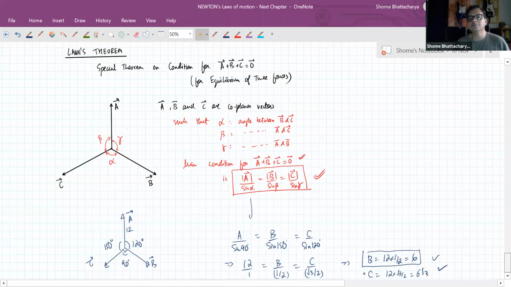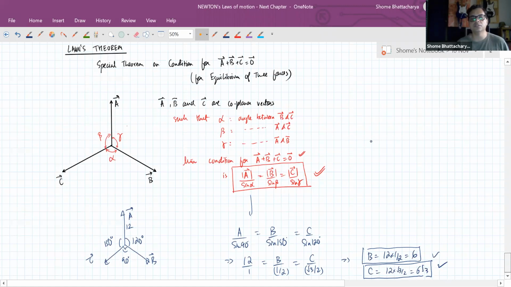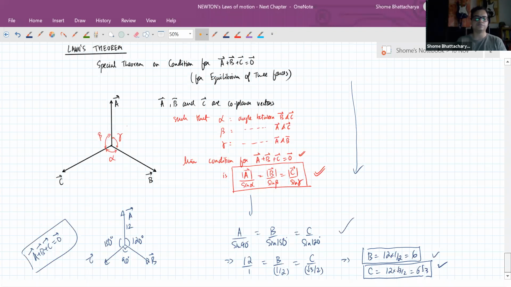Okay. Now because this type of question, the equilibrium of three forces, is going to be very common in Newton's laws, it is important to have this well understood as a shortcut method. So this is a very important shortcut theorem. Though we can also find this condition by using basics of vectors like component algebra or triangle law, from this point onwards, whenever we are dealing with the condition for the resultant of three things to be zero, A plus B plus C to be zero, instead of doing it by the basic method, which is a little bit time taking, we will always use this method called Lami's theorem. Lami was the name of a mathematician, hence that strange name.